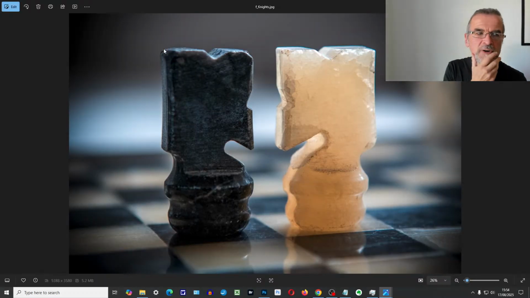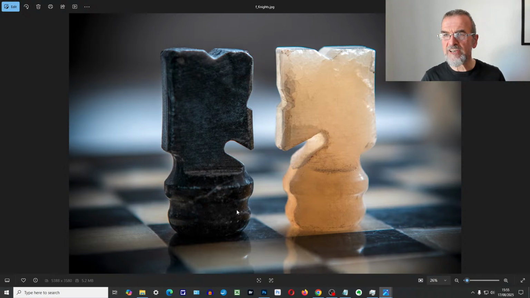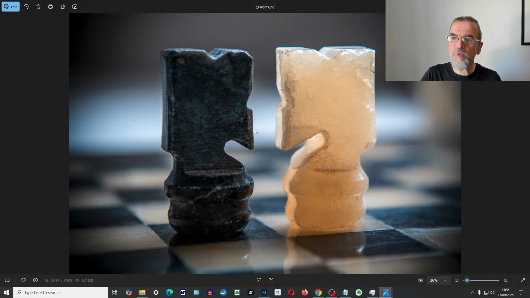Let's take a look at this one, for example, as well. In this case, we've got 2 knights on a board. They're both sitting in their separate little squares. And there's a space between them. But there's not a lot of space, and they feel quite close together. Okay. But there's a negative space within these as well.